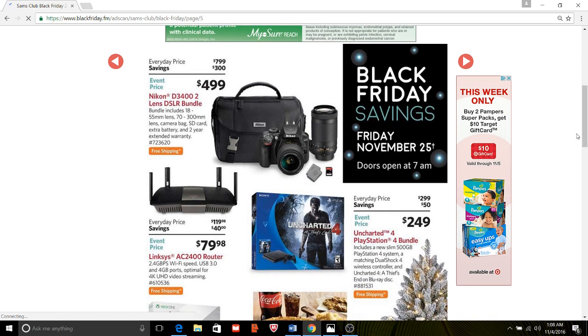We saw over at Kohl's that we were going to get an amazing Canon Rebel DSLR camera. This one right here is $499. At Kohl's, you're going to get the Kohl's cash back, so it's going to end up being like $349. It comes with a replacement lens and a bag, just like this one does. The Canon Rebel is a very, very good camera. It's a DSLR — I would check it out.